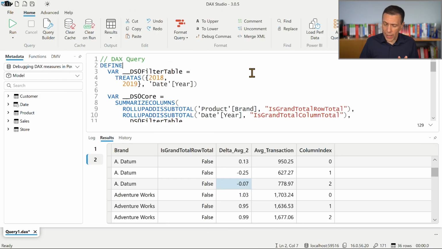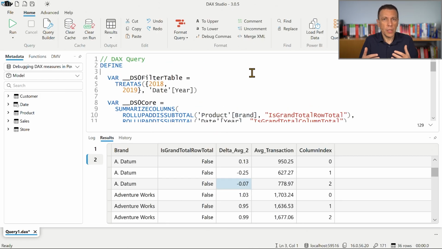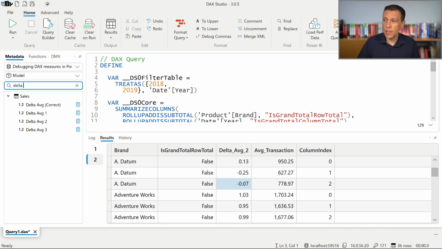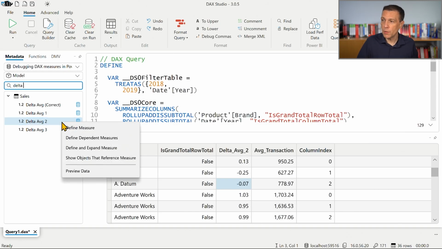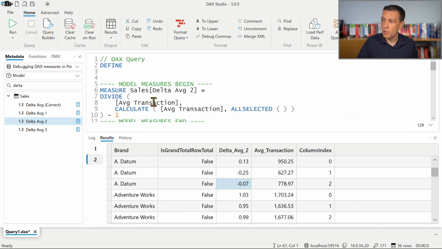How? Well, the idea is that I want to inspect the result of the calculation of the data average measure. In order to do that, first of all, I copy into the code of the query the definition of the measure, in this case data average 2, which is the measure used for this report. Right click and define measure, we have the measure defined in the query. At this point, this is a query measure that replaces the definition of the measure we have in the model.